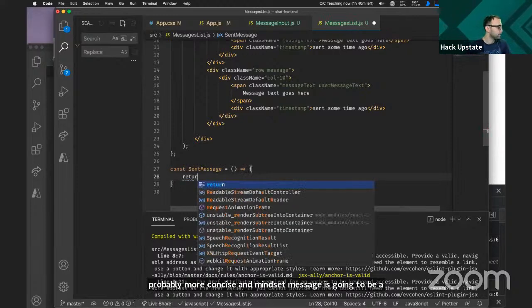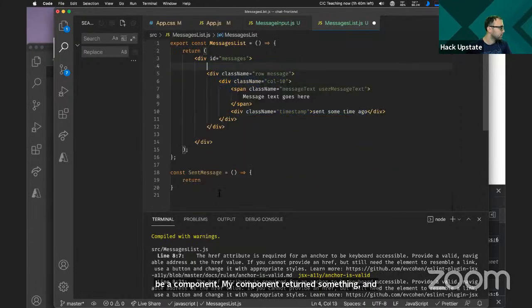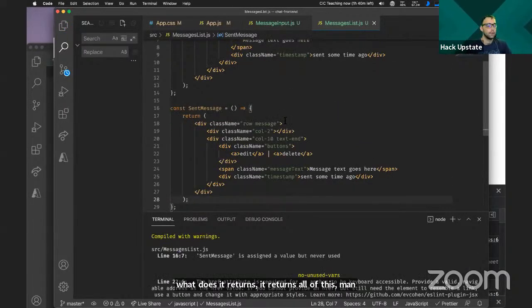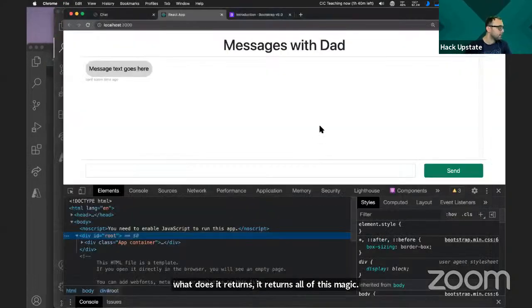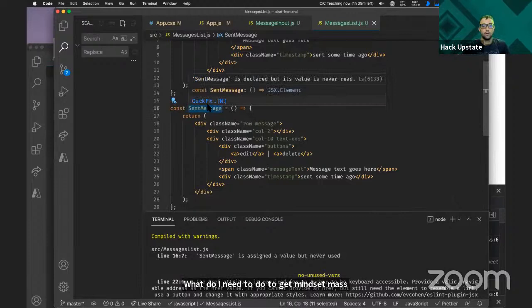My component returns something. And what does it return? It returns all of this magic. I'm going to save. I come back over here. It's gone. What do I need to do to get my sent message to show up?